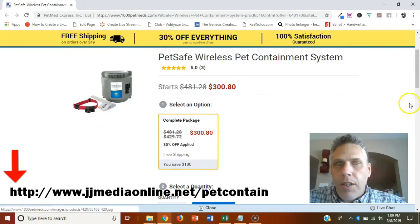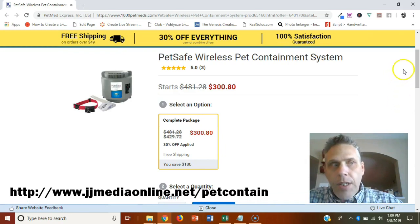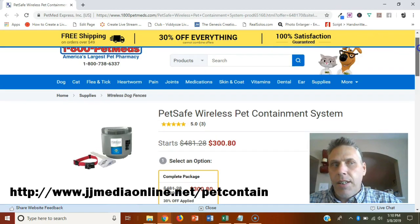This system comes with an electronic collar and what it does is give your pet the freedom to run around without a chain or a rope. It gives them freedom, but when they get to the edge of where you have the wire laid down, it gives them a little shock to let them know. Most pets recognize this is as far as they go, and it only happens a few times. It's a very safe, very good way to contain your pet.